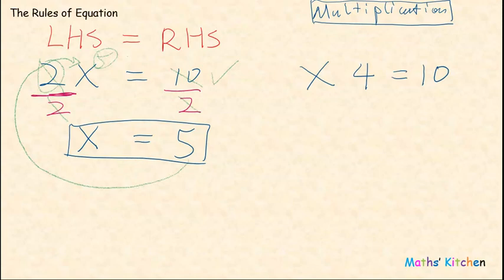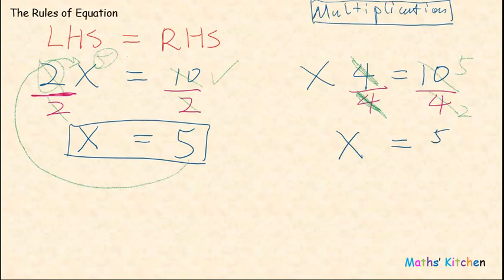Now let's have a look at another case. X times 4 equal to 10. So we need to cancel 4 by divided by 4. 4 divided by 4 is equal to 1. Now x times 1 is still x. Equal to right-hand side. Must do the same thing, divided by 4. And 10 simplify with 4. Both of them divided by 2. 10 divided by 2 is 5. 4 divided by 2 is 2. It's the end of simplify. The answer is just 5 over 2.